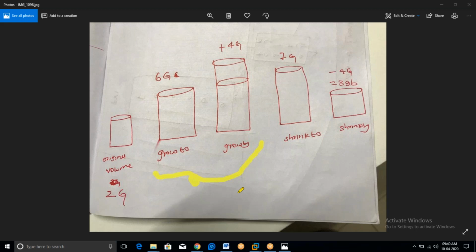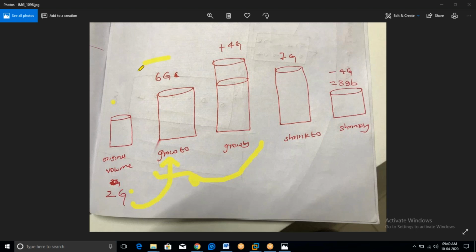Grow by means you are least bothered about what the completed size will be. If you look at our example, our original volume is 2 GB. Assume it is full. After increasing, it should become 6 GB. That's called grow to.